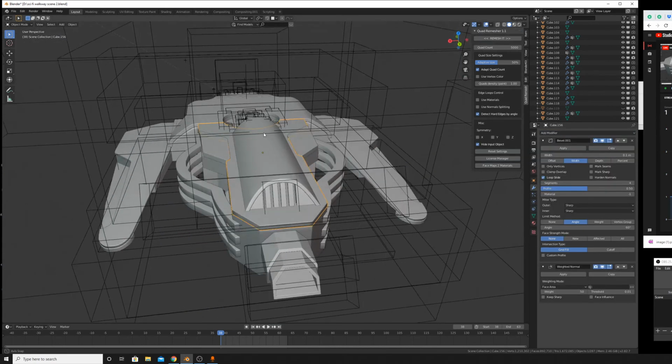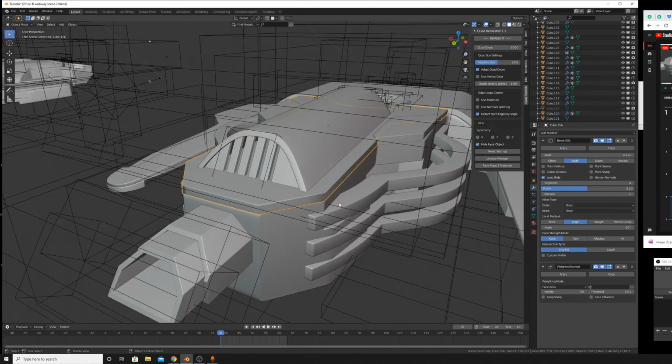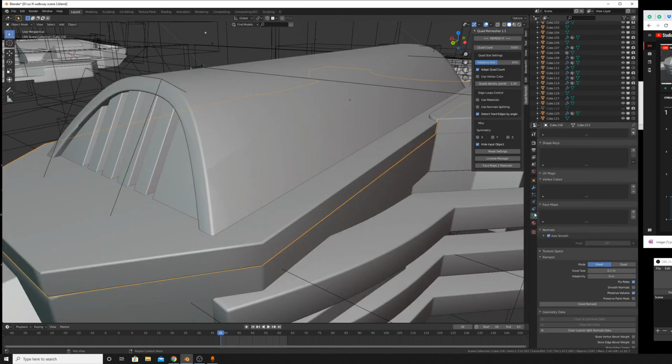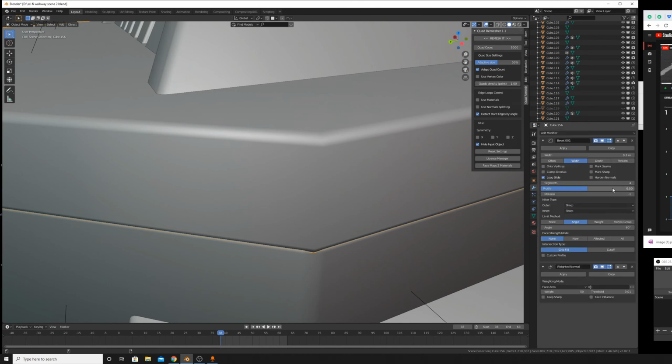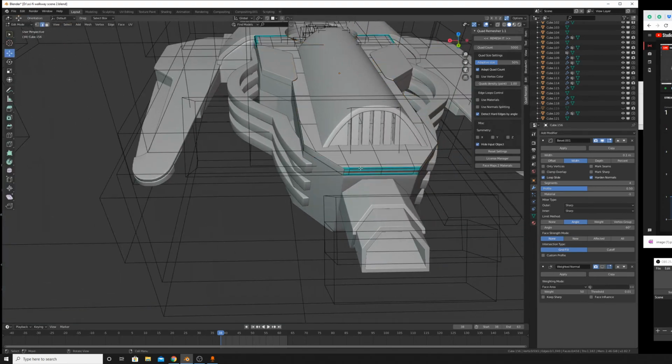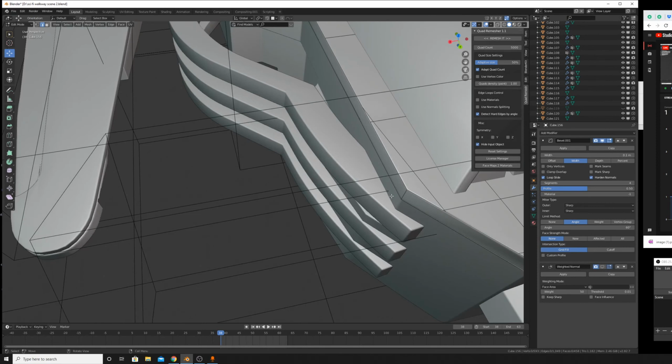And what is going on with this shading? Oh, so the bevel angle.